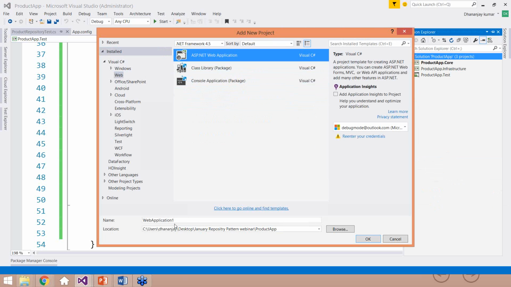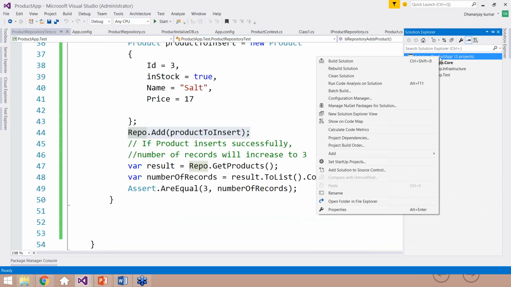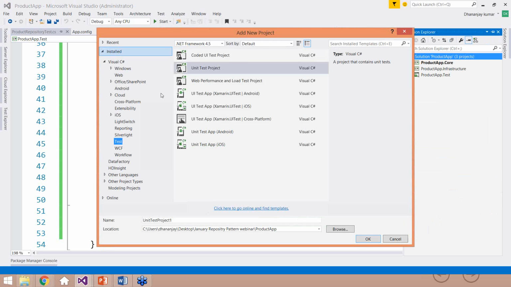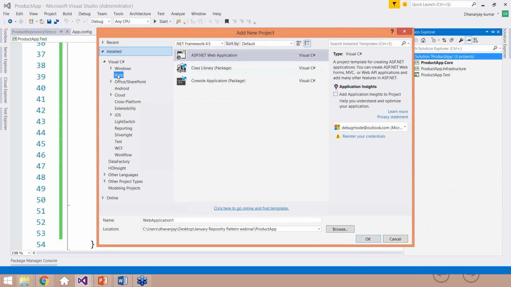I'll right click, add a new project, go to Web, go to ASP.NET Web Application, and say the name of the web application is ProductApp.Web.